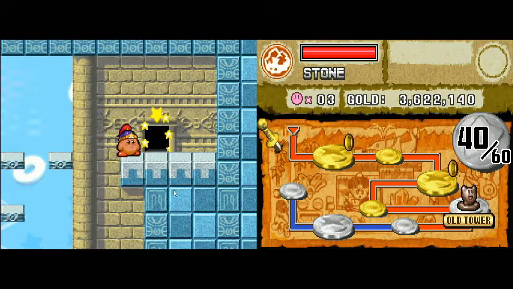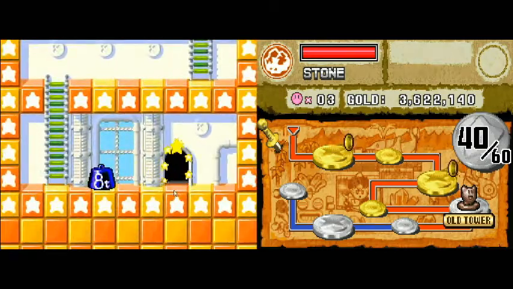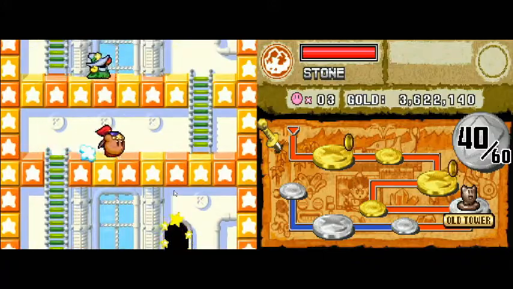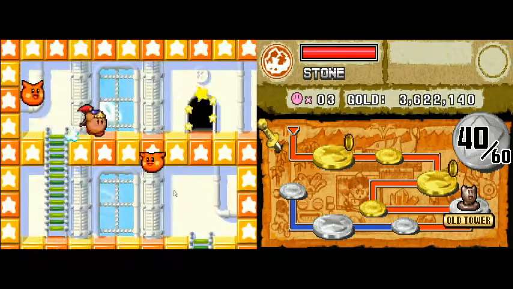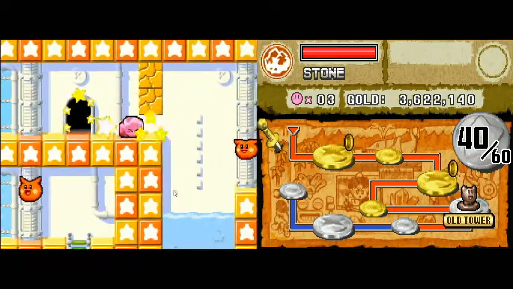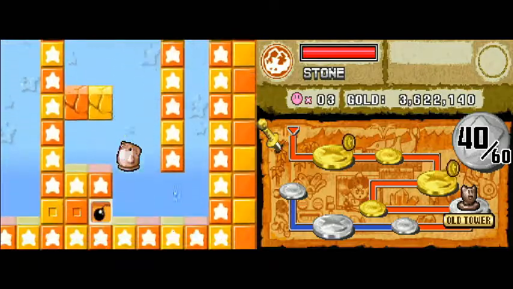So, let's go back and grab the treasure chest we missed, or go to some areas we missed, and hopefully there'll be some treasure chests. First of all, in this room, I ended up grabbing the mirror ability and kind of wasn't thinking. I apologize for that. All you need to do is use the stone ability here.